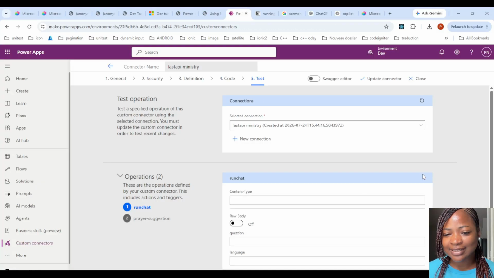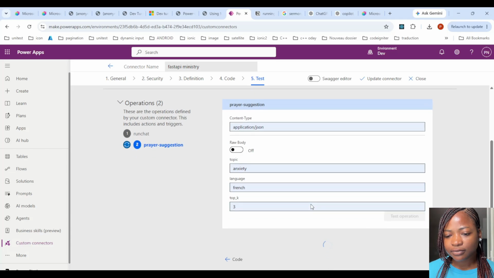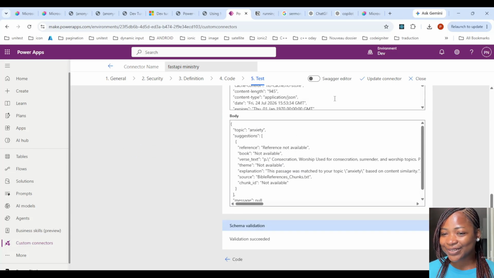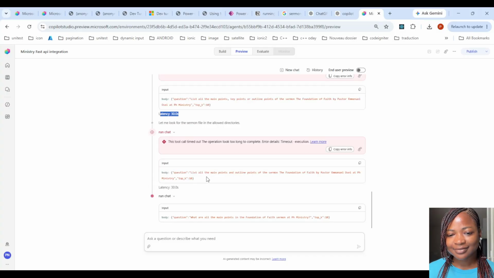Let's go back here and see if we can already test this prayer suggestion. It works too. That's fantastic. For some reason our local large language model takes a little bit of time.